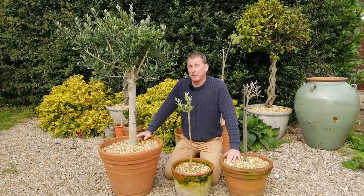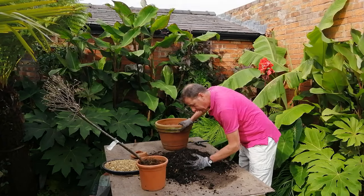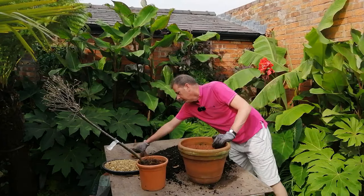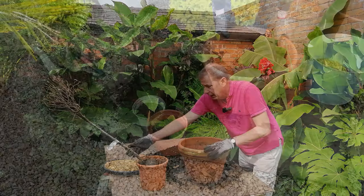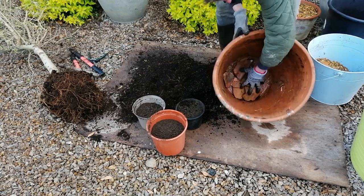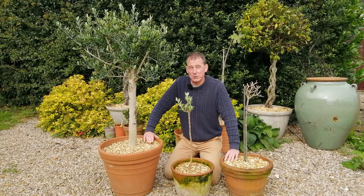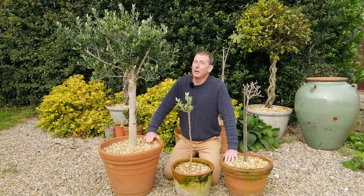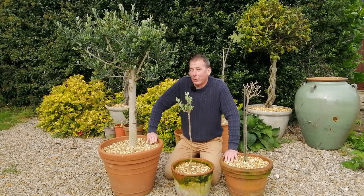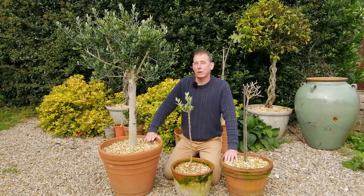Once a week in summertime, when they've almost dried out, I flood them — I give them a really good soaking. You can see I always leave a space at the top of each pot, which allows me to flood them with water; if you fill your pots right to the top, the water just runs off. The other thing that helps drainage is I always put crocks at the bottom of my pots — bits of broken terracotta pot that cover the hole, letting water through but stopping the soil from draining out. So we've got gritty soil, crocks, and terracotta pots all working together for drainage and aeration.